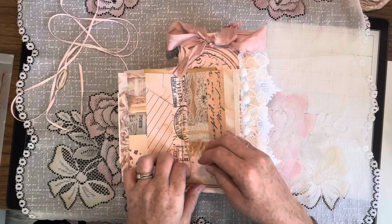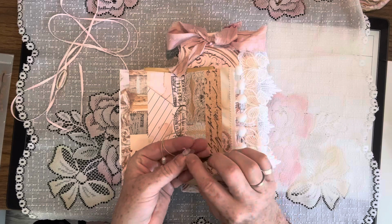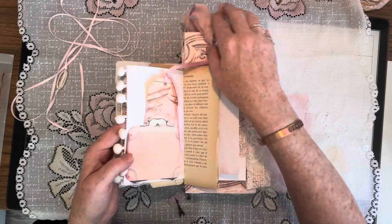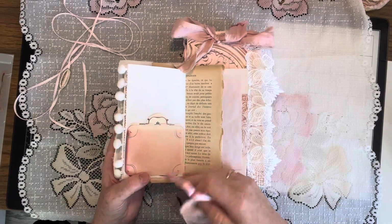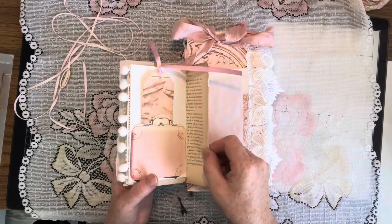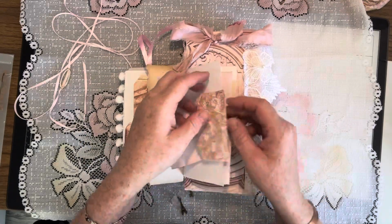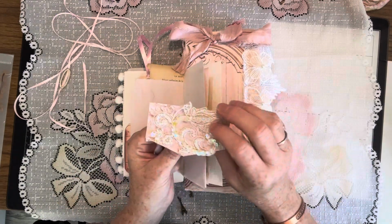Here's the center. We have some bead action going on with the Eiffel Tower. Look at these pretty stone beads. There's some pearls with the key. Gotta have a little bit of a dangle going on. Here we have a suitcase from the ephemera kit. Made a pocket out of it. That's the back side of the French page. And then she has some elements that you can make into envelopes. Look at that.